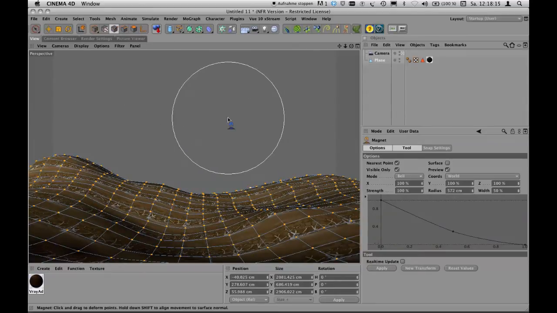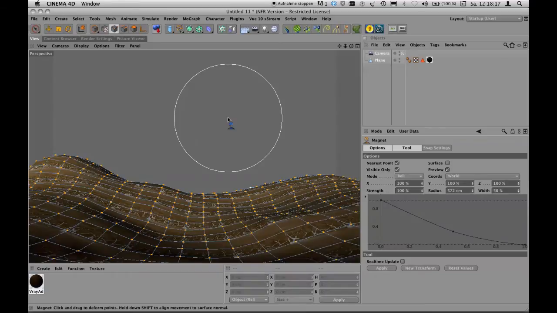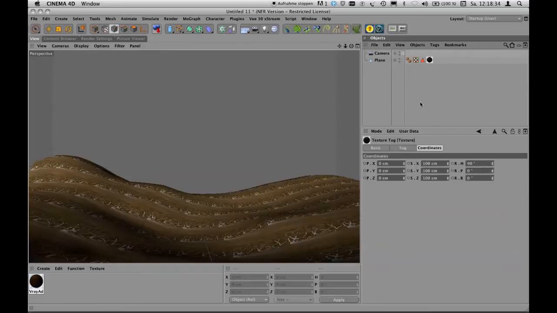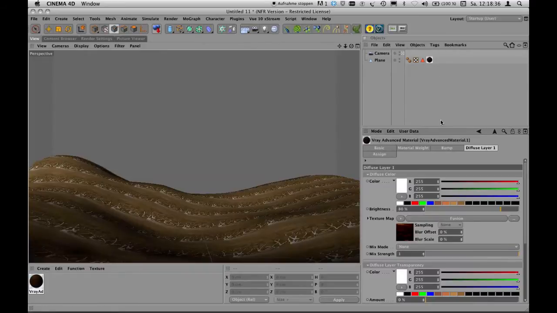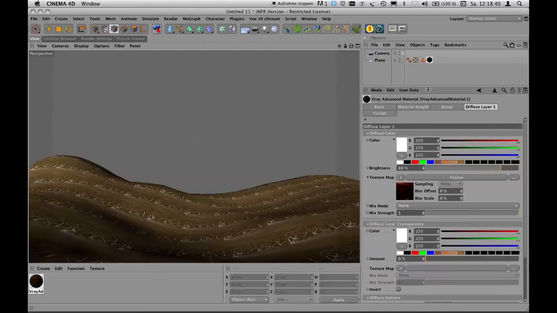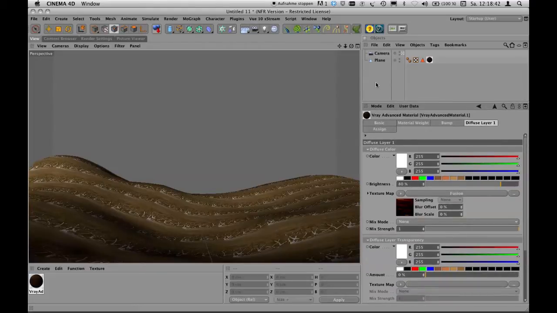Okay, but this is not what I want to show you here. This is my basis, and now I want to set up a V-Ray scene. This is not a V-Ray scene in the first place, this is just a normal Cinema 4D scene, though the material of my plane is a V-Ray material, as you can see here. And I'm talking about this later on, how I composed this and so on. But first of all, let's do the basic steps to set up a V-Ray scene.